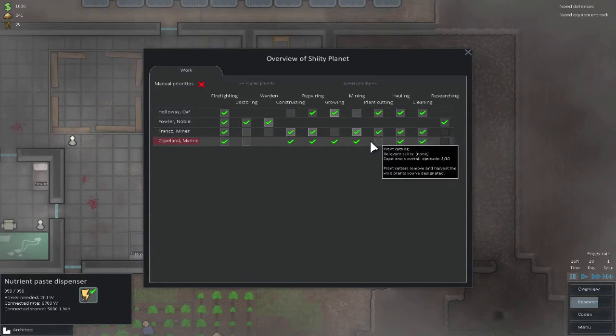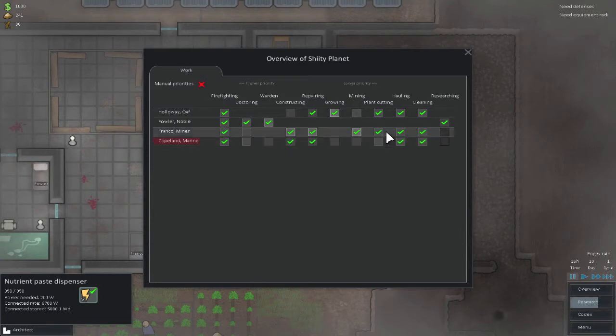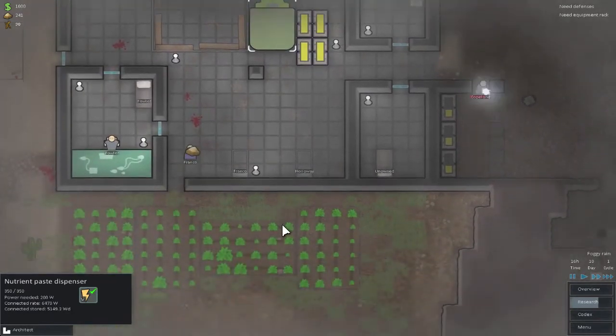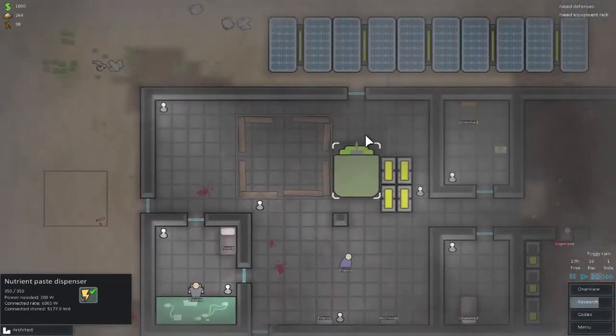Honestly, I think we just want Copeland to be a, he's just gonna work on hauling, construction, repairing. He's gonna do the idle stuff. I don't want him to do growing or mining. Although some mining work would be nice, I suppose, but I really like having someone dedicated to picking all the stuff up that's kind of in the surrounding area.